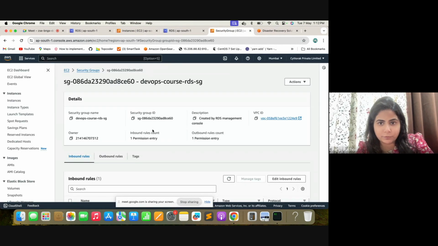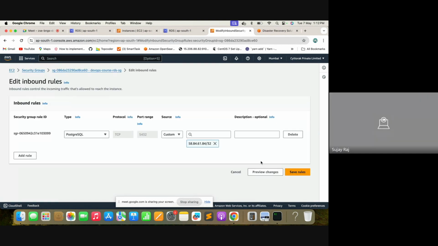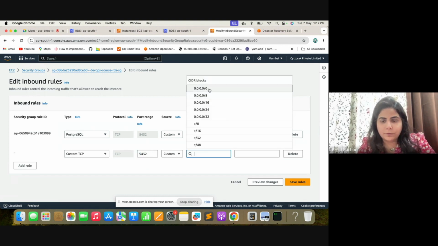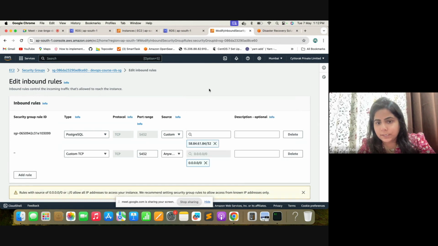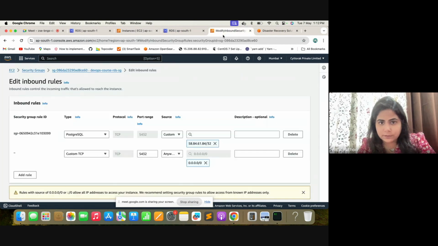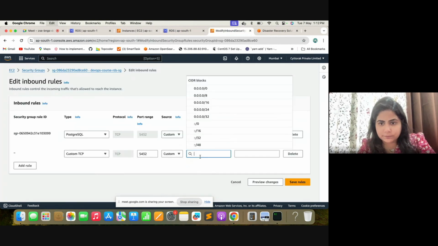Guys, are you able to follow what I'm doing? I hope it's not that quick. For now, I'm enabling it from anywhere. I can enable it from inside the cluster too. Let me give this.